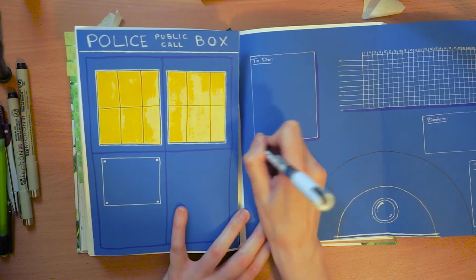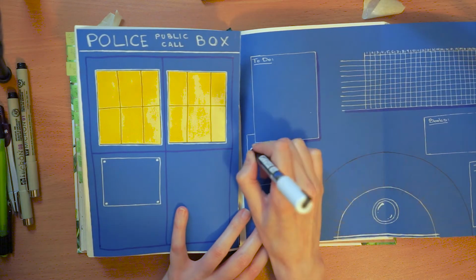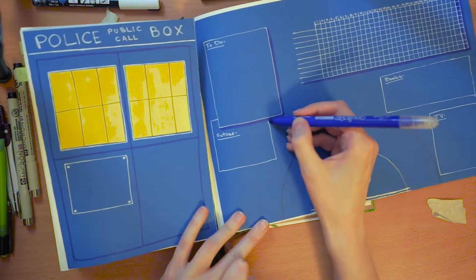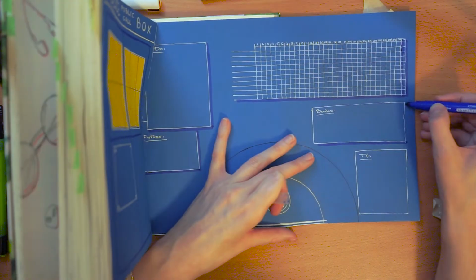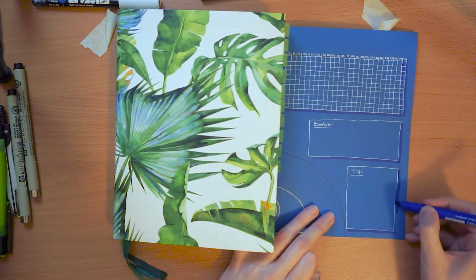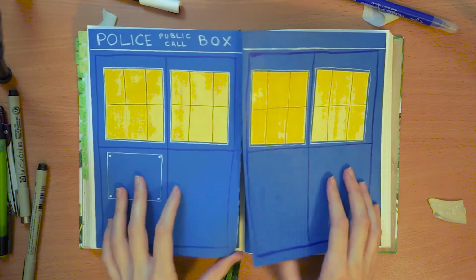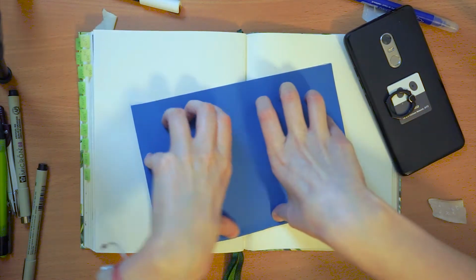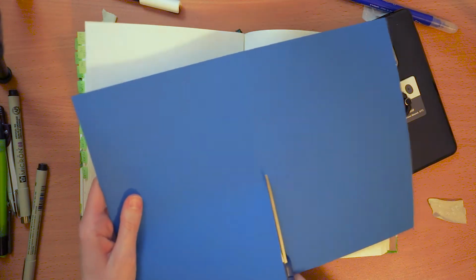And this is where I was figuring out where to add some book trackers and some TV trackers, and I just put little boxes here and there. It's not the most creative thing, but honestly I think the outside visual is kind of making up for it. You know, it's not what I planned, but I guess maybe I can do it digitally the way I originally planned, because it did involve wallpapers, white paper, not wallpaper, white paper, so it's going to be easy to recreate in a digital theme. So I don't know, if I have the time, maybe I'll do that. But yeah, that's basically it for these trackers.